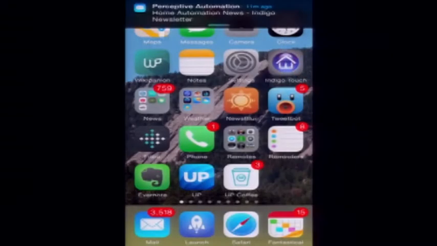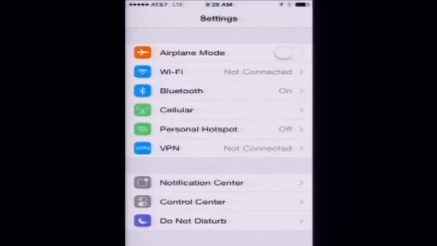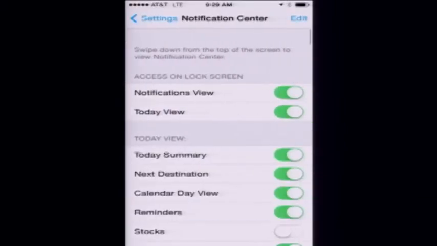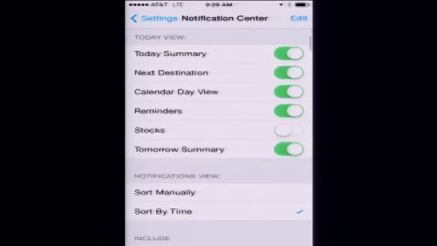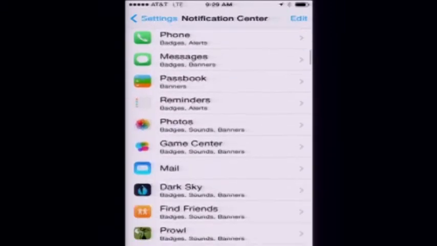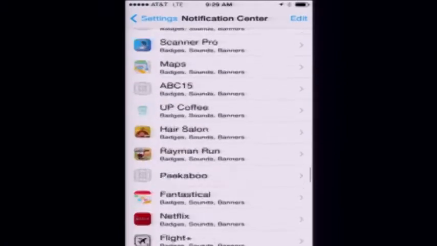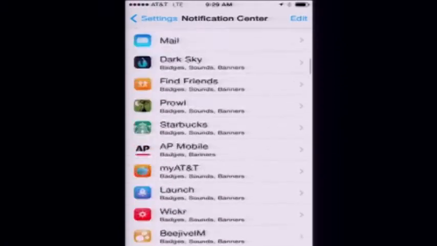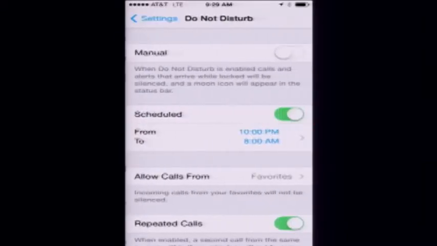Switch to the phone, please. So the way I do mine in the settings, so aside from Touch ID, once you turn that on, that basically forces your passcode, and never use a simple passcode on these devices. The other things that I do is Notification Center. I actually have that turned on, but you'll notice that, whoops, sorry, not Notification Center, Control Center.